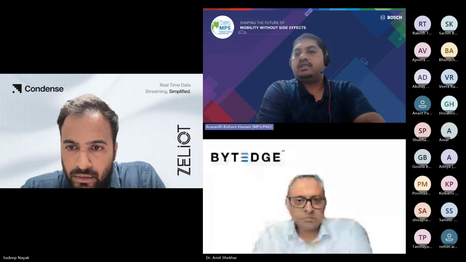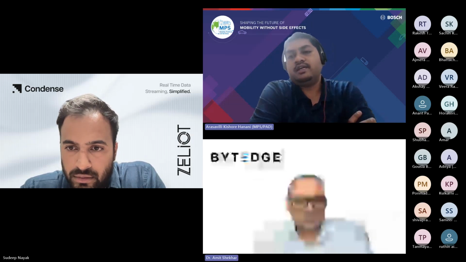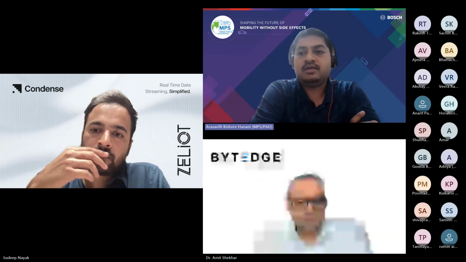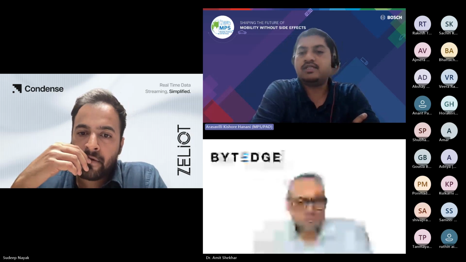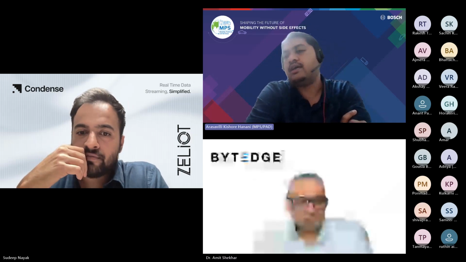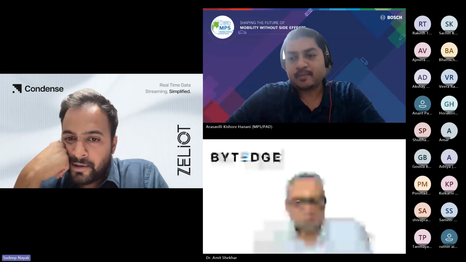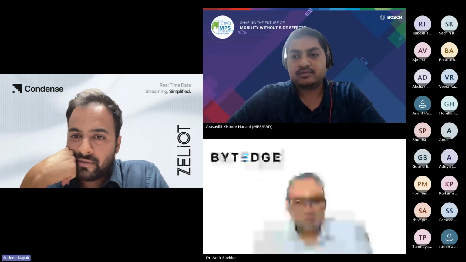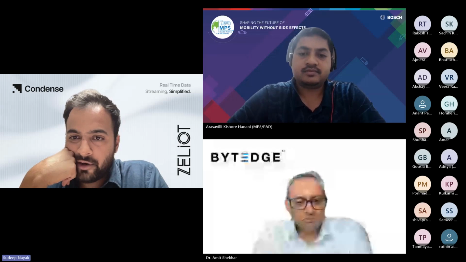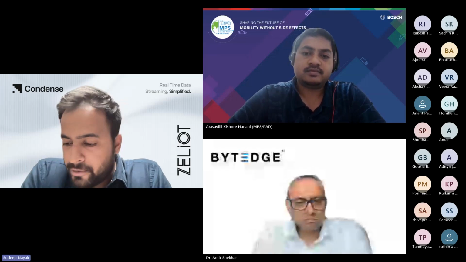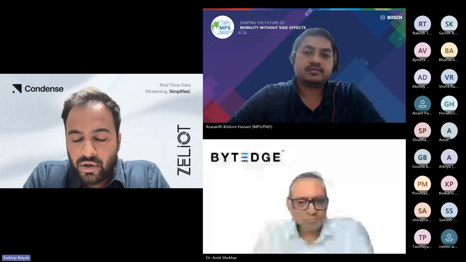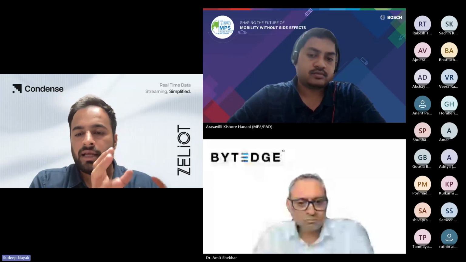The question is, can Condense be deployed on devices, basically a Raspberry Pi? When you say bring your own cloud, it's a cloud, right? So that's the question. Yeah, we need a minimum four vCPU kind of machine today. We're trying to shrink it down. We did have an edge version, we call it Condense Edge, but it's not actually the same.